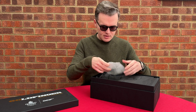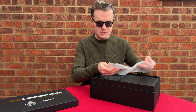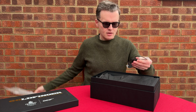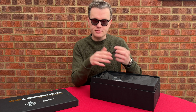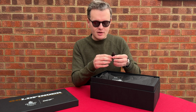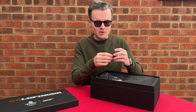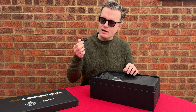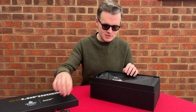Right, inside here we have a pouch that contains a spare set of shoelaces. That's going to be very handy because shoelaces are the one thing that does wear out on the shoes that I own. Tying them up every day, they do wear after a while. Funny enough, that is the thing that wears out first for me, rather than the sole or anything else like that. So they're going to be very handy to have as spares.